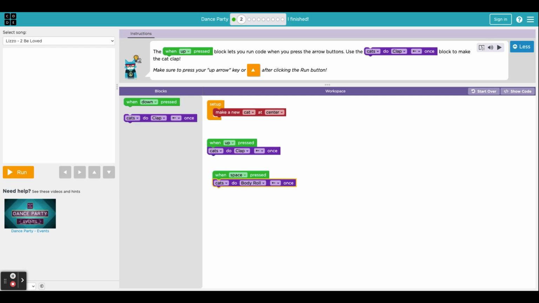If a student makes a mistake and wants to delete a line of code, they simply have to grab the line of code and drop it to where the blocks tab is. You'll see the trash can open up and they let go, and that code is off their workspace.